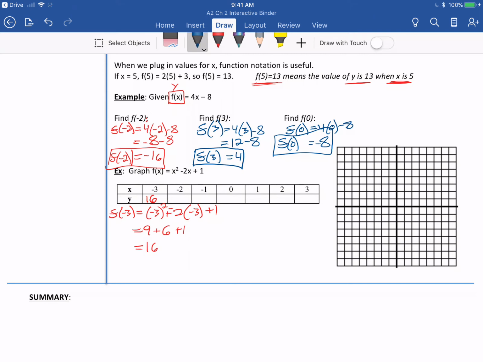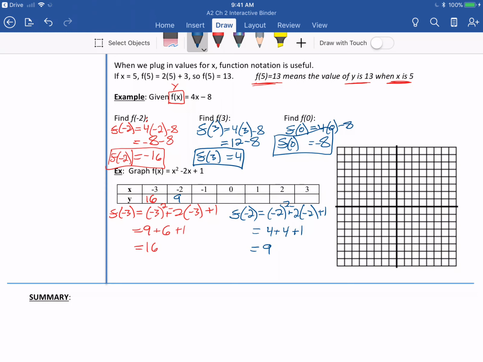All right, I'm going to do one more and then I'll tell you guys the rest of them. f of -2, then you guys will get the gist. So let's plug this in. I got -2 squared minus 2 times -2 plus 1. -2 squared is 4. This is going to be plus 4 again, and then plus 1. So 4 plus 4 is 8, plus 1, excuse me, is 9. I gave you the answer there. All right. So f of -2 is 9.